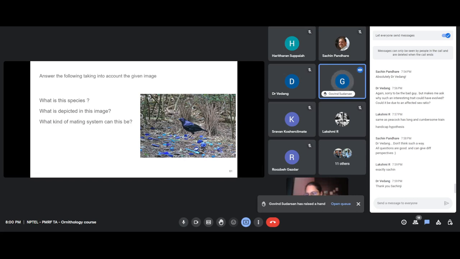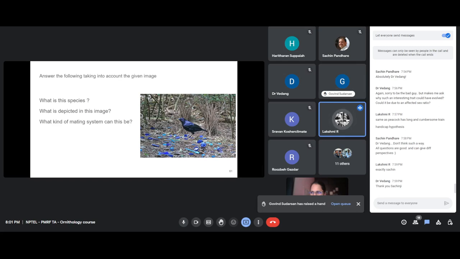I have an example to the point Lakshmi said, ma'am. There's an actual example of an animal that became extinct because of that. It's called the Irish elk or something. It had massive antlers, the largest antlers ever known to have existed. It put so much effort into growing these very large antlers that it came to a point where they couldn't really sustain themselves anymore, and they became extinct.